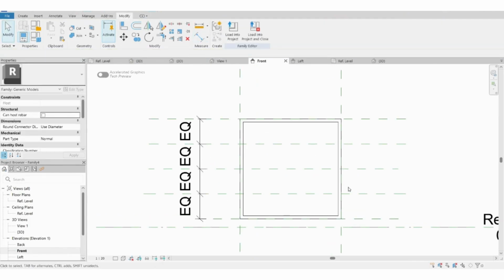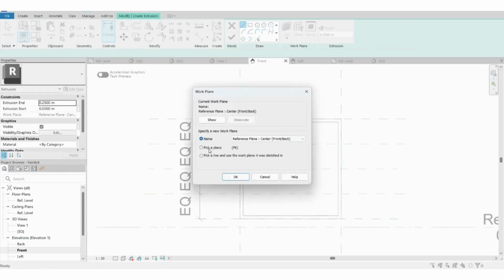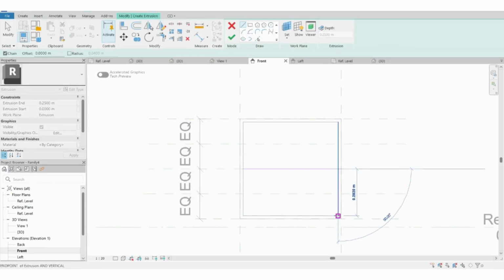We'll add basic details such as the drawer fronts, handles, and the lower support legs to make it more realistic.